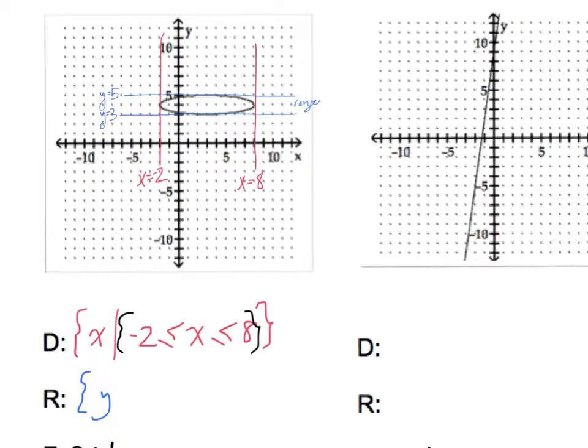So I'm going to zoom back out, and for y, I've got 3 as my low number, less than or equal to, make sure this is a y in here, less than or equal to 5, and close parenthesis. Okay? So that's that problem. Now, let's look at the next one.